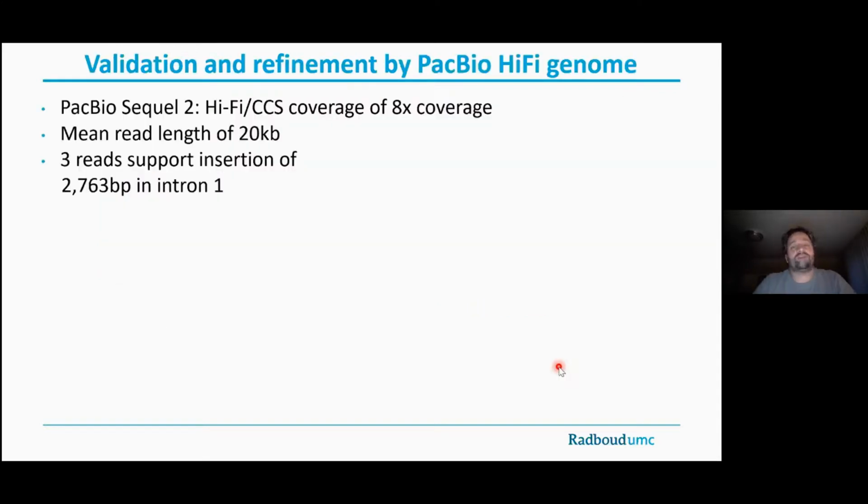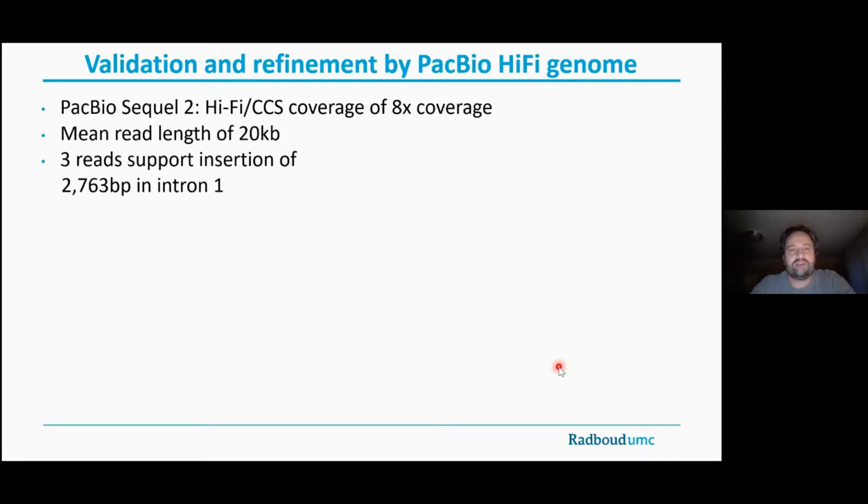We did not know the exact sequence of this inserted material. So therefore, Roland's team tried to validate by PCR, various forms of PCR and resequencing, but unfortunately that remained unsuccessful. So leading to the speculation that it must be a complex part of the genome inserted in this very spot.